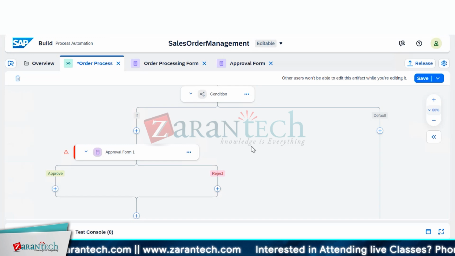Aksha, sorry, I couldn't hear you. No, actually, Adarsh, what I'm trying to say here is, when we add this approval form, do we need to configure it again? Because I'm not getting the older one, which I have used. You are not getting the older one? Yes. The released version, you are not getting it.